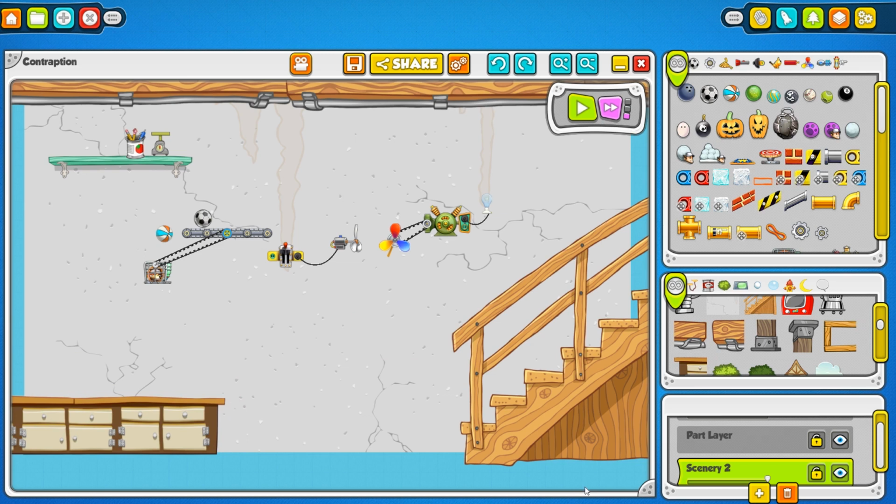First I'm going to add some background scenery to make it a little more exciting for the player. Okay, I made my background. It's not much, but it's a lot more exciting than just having a plain blue background. I really want my puzzle to stand out from all the other puzzles. Okay, so I have my background, I have my goal working, I have my parts locked down, I've tested my puzzle to make sure it works. Now I think I'm ready to share it.